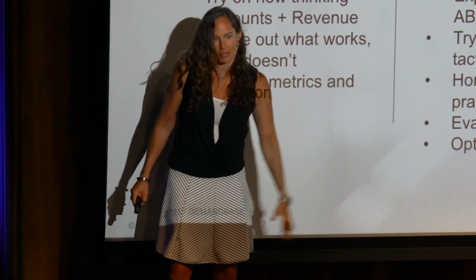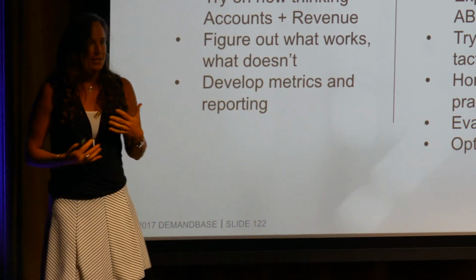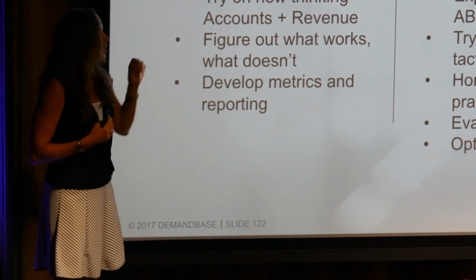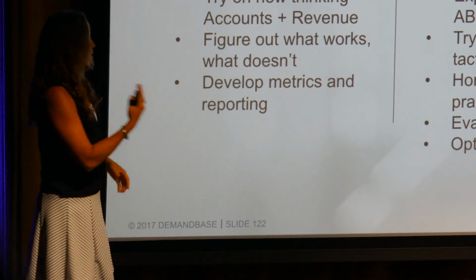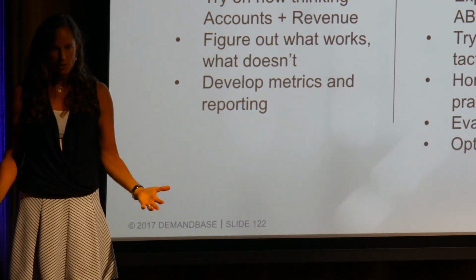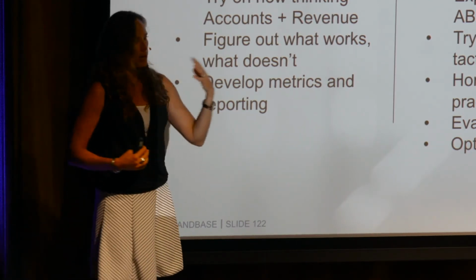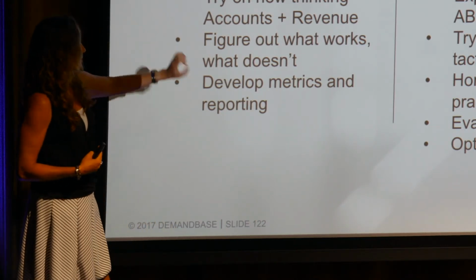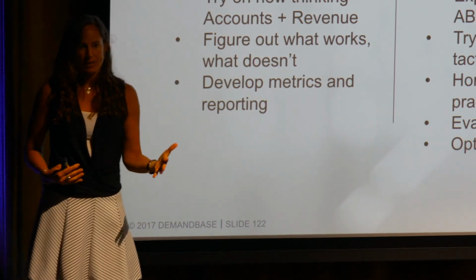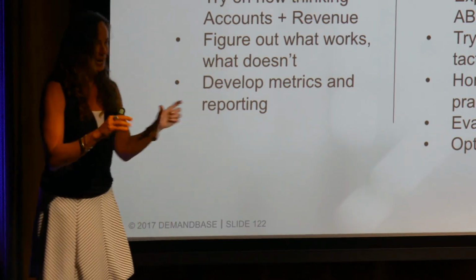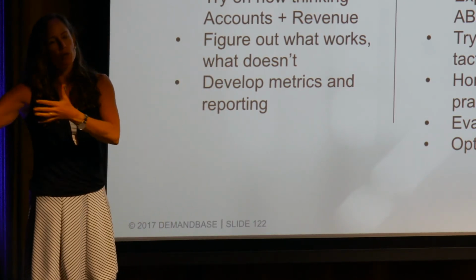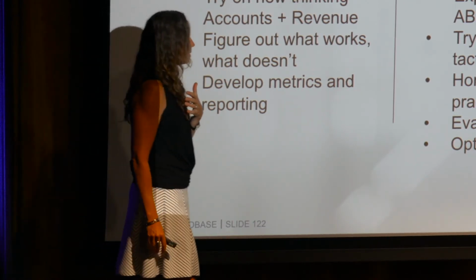Next, then optimize. Now, once you've figured out what works, what doesn't, here's now where you start to make some shifts in your marketing mix, in your budget, where you're going to start to evaluate your tech stack. What do you have? What do you need? What are the gaps? Those sorts of things. Hone in on best practices within your organization because you want to have a best practices Bible before you really scale it across the organization.